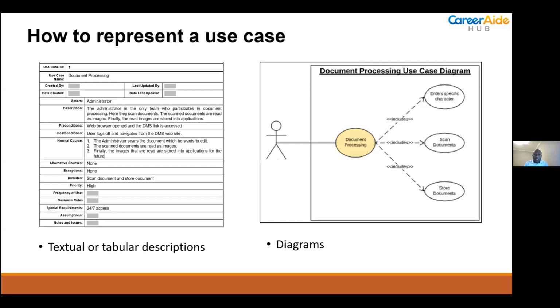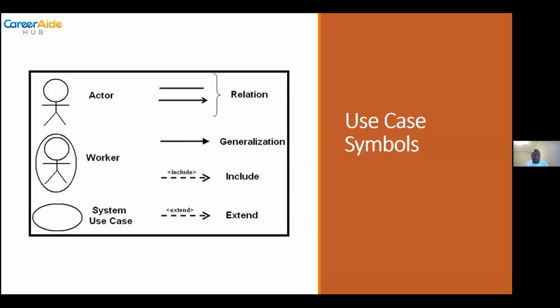Now, there are different parts of a use case, different symbols, and it's quite important that we understand these symbols, because that way you'd be able to figure out exactly what to use at what particular time and what to use to represent what I'm trying to pass across. So the stick man that you see there is the symbol of an actor, and an actor is anything or anyone, could be a process, could be a system, could be a database that is interacting with another system that has its own boundaries. It could be a worker. The use case is that oval shape that you see, but we'll go into detail more.